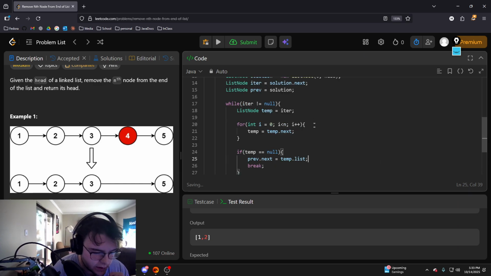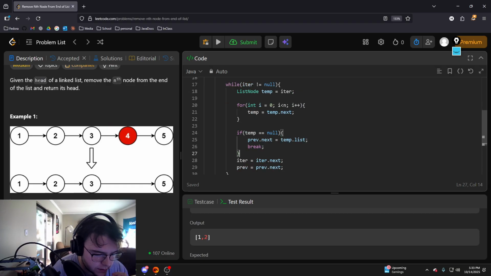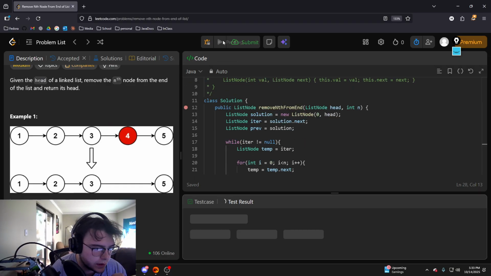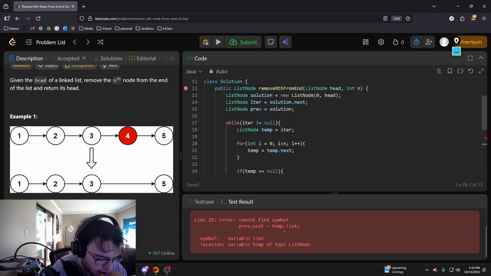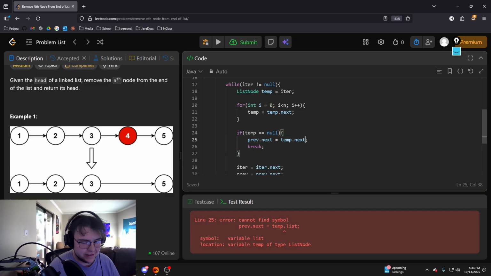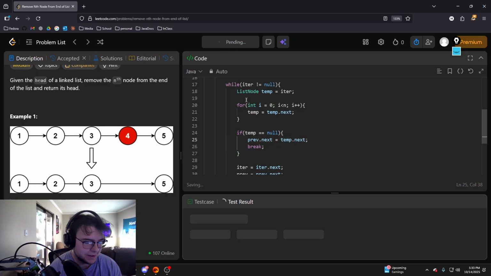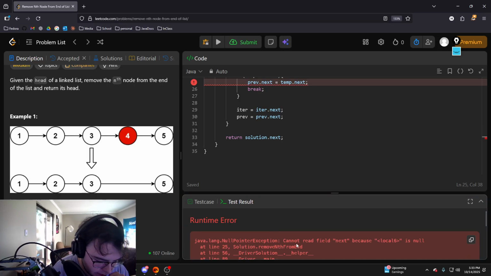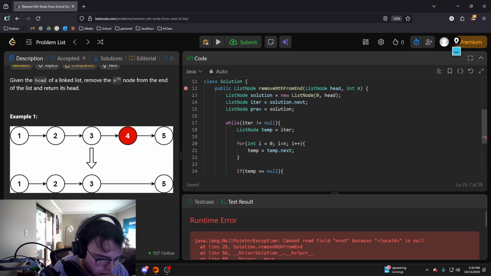So then we can do temp.next, and I'm pretty sure the solution is valid, so we can go ahead and run it and see if it passes the test cases. Did I do temp.list? Okay, brain fart. Temp.next. And then we see, cannot read next because local is null.